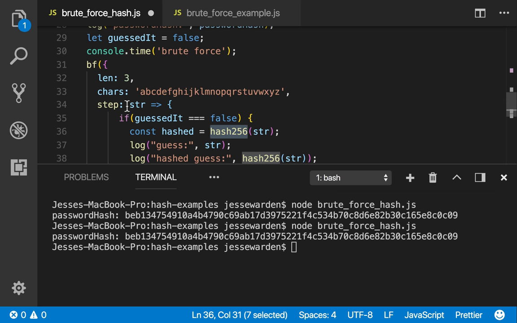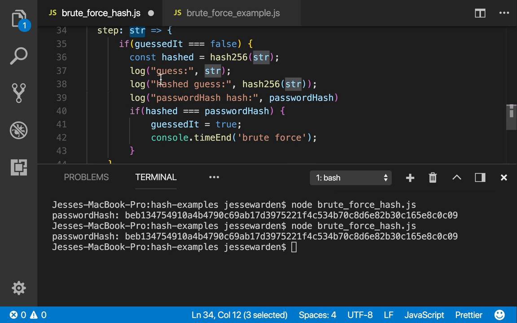We're going to hash whatever the guess is, and we're going to compare it against the password hash. If they match, we know that this is the password, because the hashing function is deterministic. Same input, same output. If you pass in cow, you're always going to get the same result. If we pass in cow, we always get this. That means if this guess is always going to result in the same hash, then if the hash is matched, this is what actually made the hash. Although hashing functions are one way, if you use brute force to compare the hashes and you find a match, that's how you can go the other way.